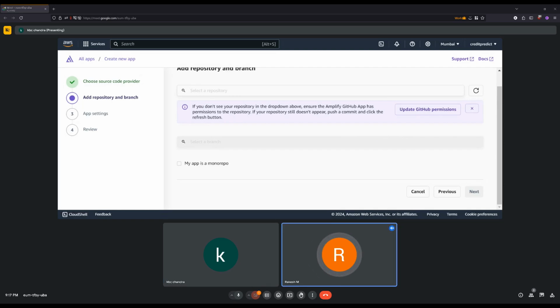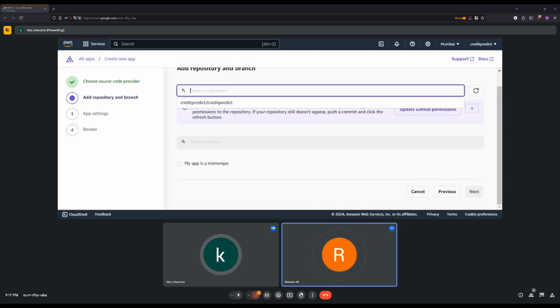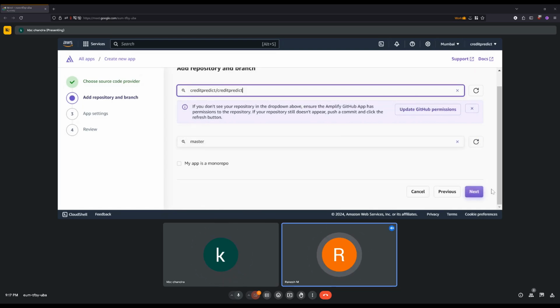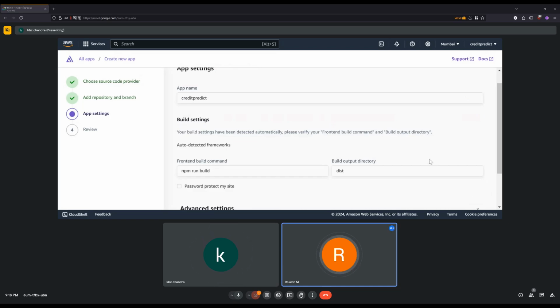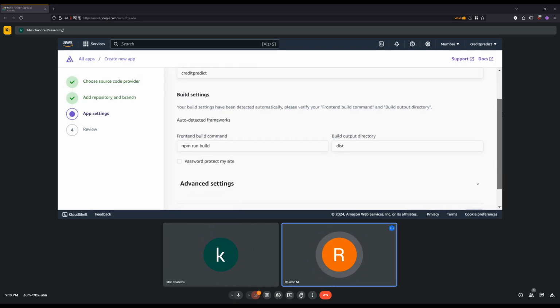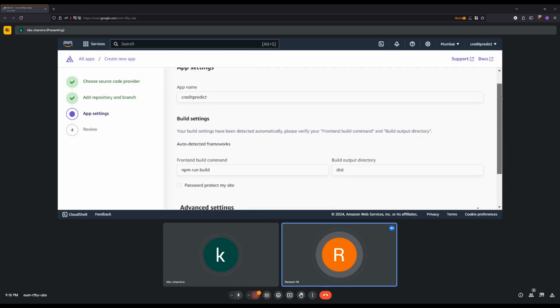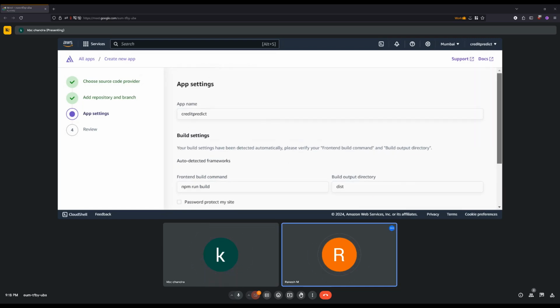So you can select the search box there. Repository? Yeah, and you have it. You can click that, and master is already taken up, and you can click next. Is that correct now? Yeah. So it already fetched the master branch, and it shows down there, and we can click next. These are default settings that will work with our app. You can go to advanced settings down there. If you scroll down, there is an advanced settings.